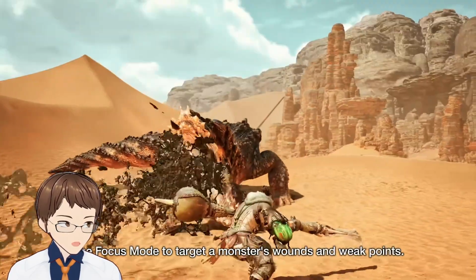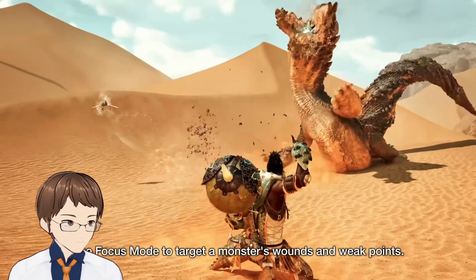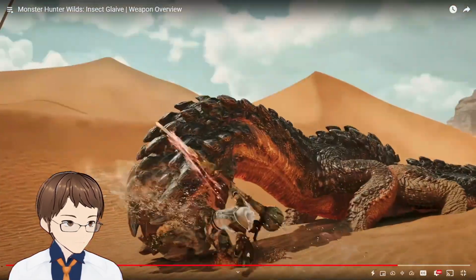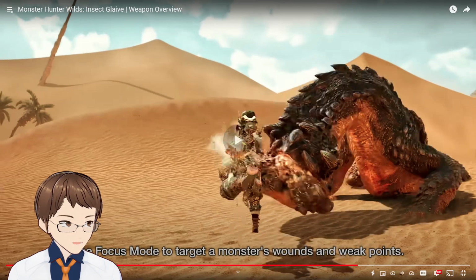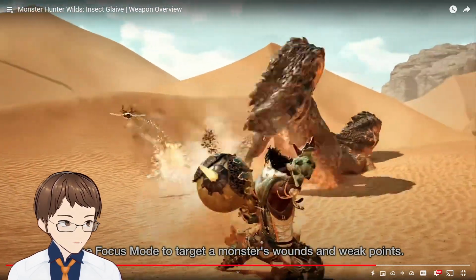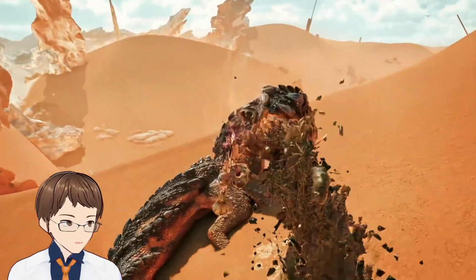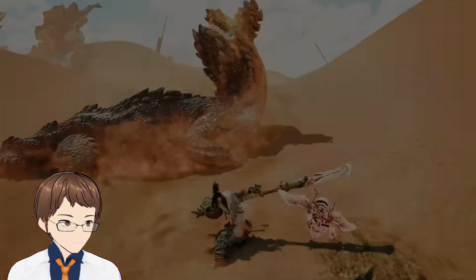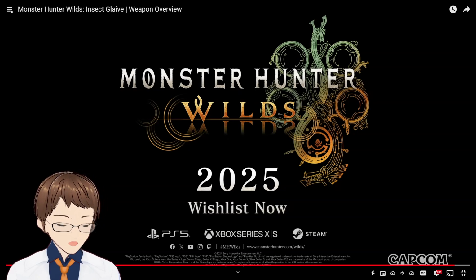Yeah, the vault, okay. Oh. Wait, there was a precision insect launch while in focus mode. Yeah, that's pretty cool. And that move. Completely new. The digging in and just spinning. Holy crap. So it doesn't look like they changed Insect Glaive much. There wasn't much to change.